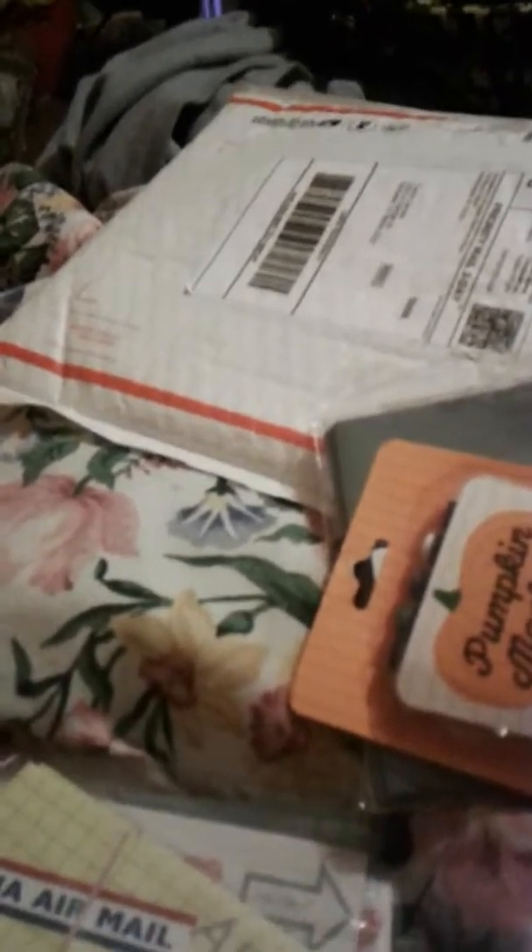Her de-stash lots were no more than $20 to $25, and when I saw this lot I immediately jumped on it because of one item in it. Some of these items are okay; there's one item in particular — the dies — that I can't use, so I have to figure out what to do with that. But this was worth it to me for that one item, which I'll get to in a little bit. Her name is Sue — Scrap Lady 530.